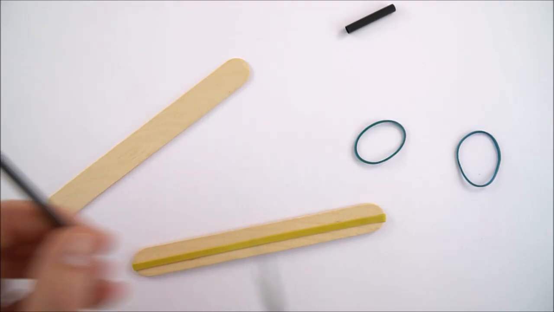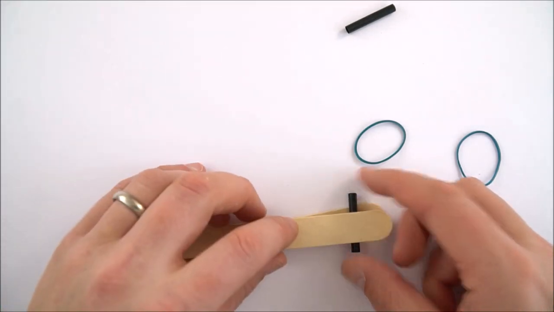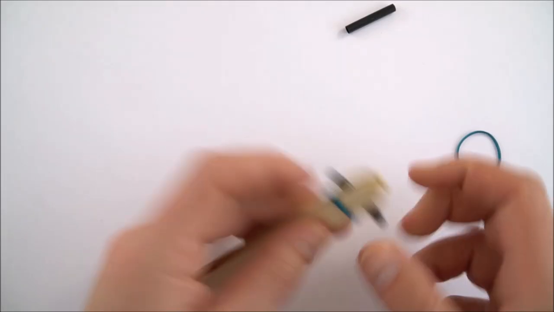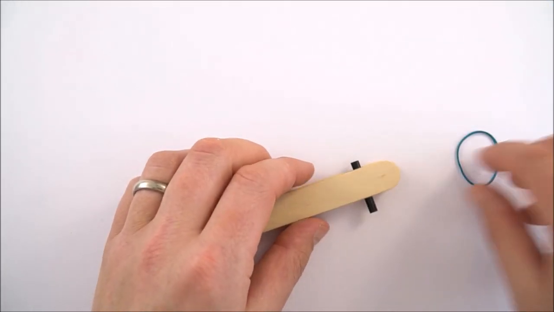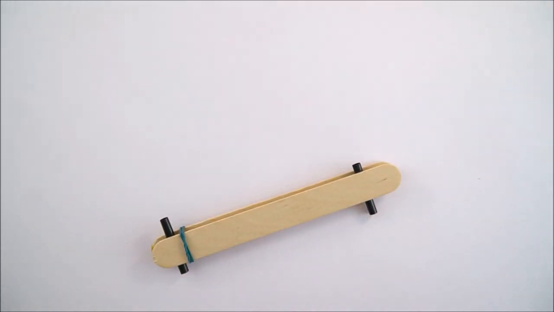For this you use these large lolly sticks or tongue depressors. If you stretch a large rubber band around the bottom one, and then have a couple of straws spaced up to the top stick that you've got here, when you blow through it you then get an amazing noise.